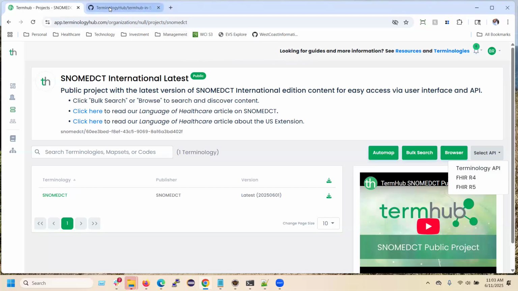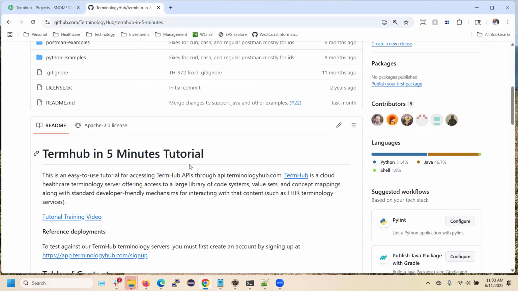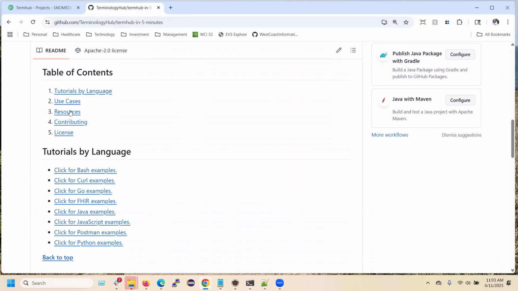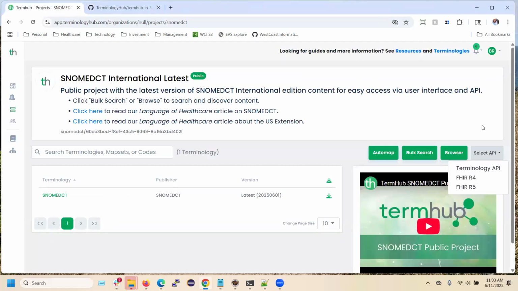And those pages also link to this project, TermHub in 5 minutes. That is a kind of tutorial project around interacting with the TermHub APIs in a variety of different ways. So Bash and curl examples, libraries for Java, JavaScript, Python, Postman collections for both FHIR and native API. So I encourage you to take a look at that.